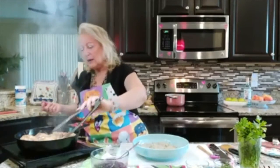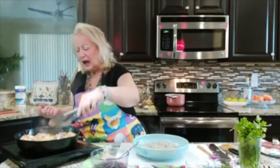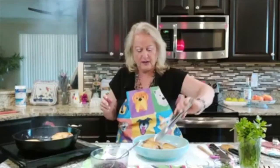All right, so now my crispy chickens. Oh man, these guys are looking fabulous. I'm just going to give them a quick turn. Oh yes. So you see how easy and fast that went, guys? When you put them in the oven at 450 degrees for 15 minutes and you cover them, then you can finish them on the top like this. So now I'm going to lay my chickens like this, around my beautiful nest. Oh yes, let me shut this off because this is all finished.